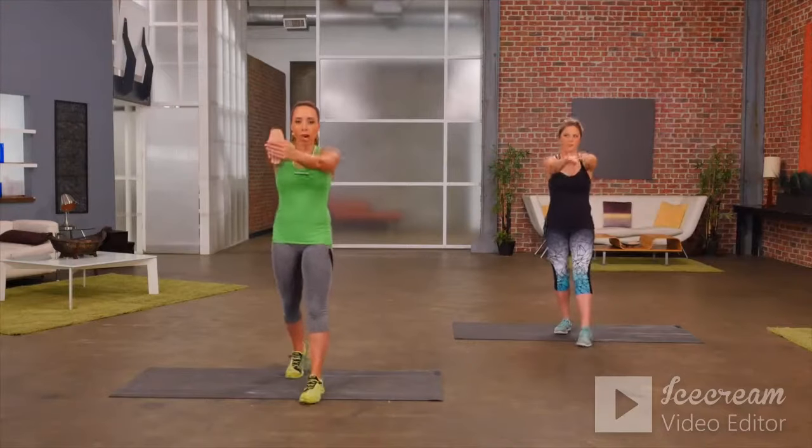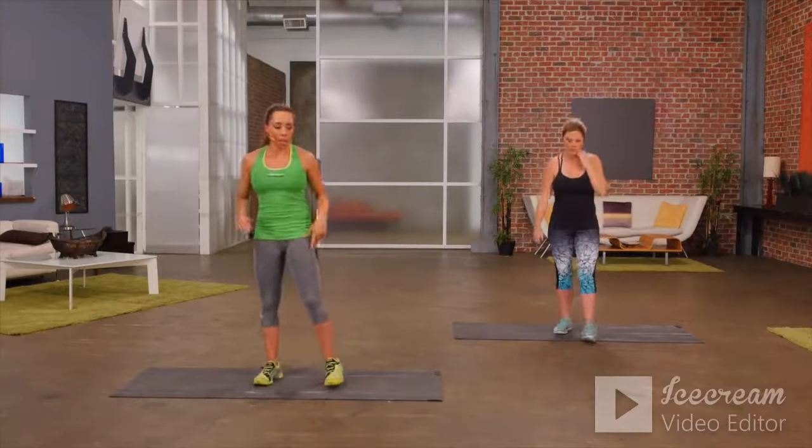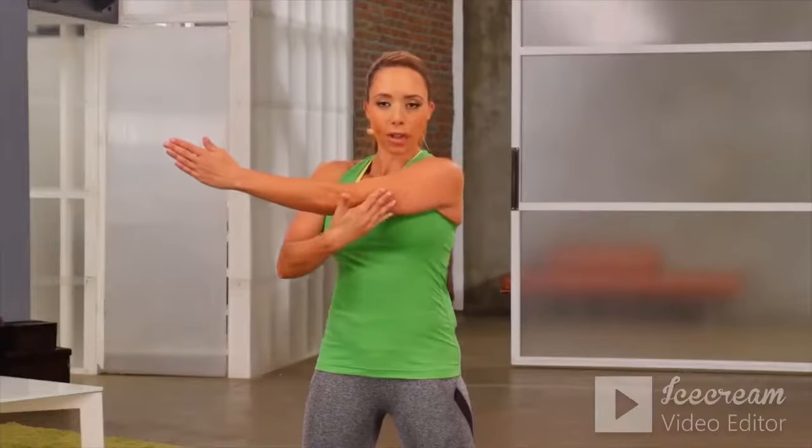Gently rock forward, going back up onto the toes, stretching the wrist in the opposite direction. It's great to spend a few minutes after every workout doing a cool down — it helps to get your mind ready for the rest of your day. Now bring your feet together, take one arm across the body to stretch out the shoulders and back. Make sure you hold above the elbow joint — we never want to push on our joints. Hold onto your bicep, stretching one arm across the body. You should really feel that stretch down the back of your shoulder.